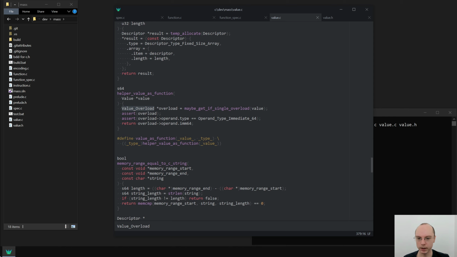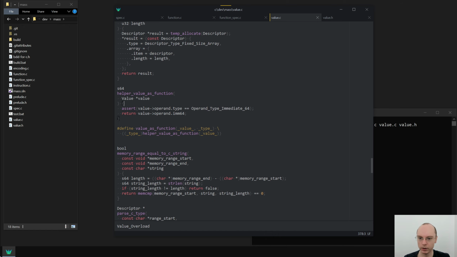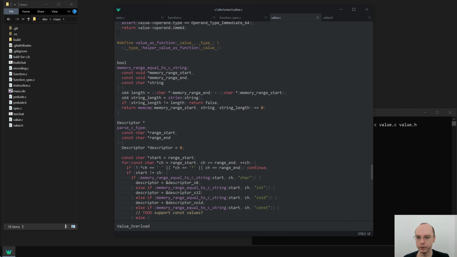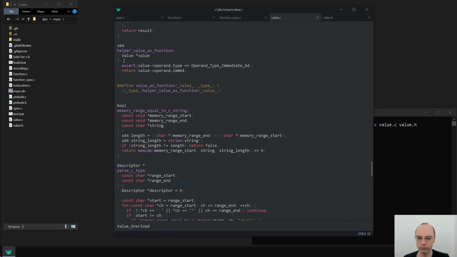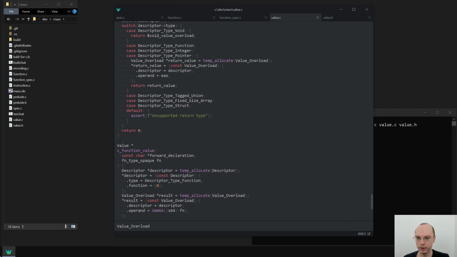Okay. What's next? Helper value as function. Well, this is pretty straightforward. We just change from value overload to value. This returns a value.